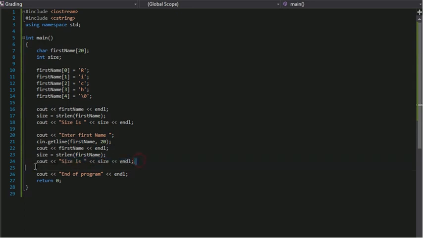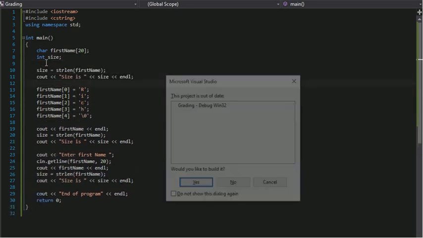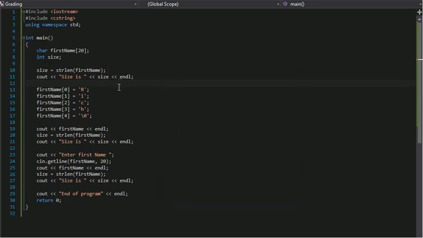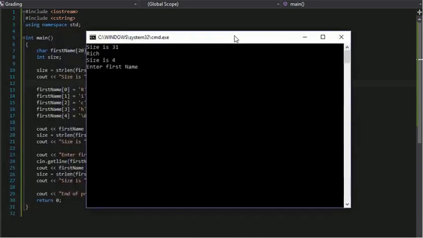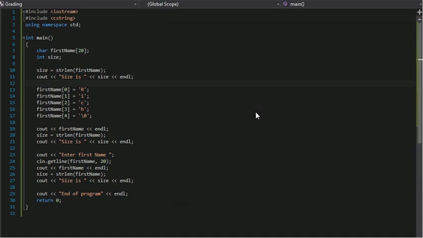Alright, one more thing I'm going to do here is, before we do anything with the array, tell you the size. And there you'll see that it gives kind of a crazy number, 31. The size of the array is 20, but what strlen is doing is looking for that null terminator to determine how many characters are in it. So again, if I type in Richard, it gives me the correct values. It's all based on that null terminator that we're worried about. So that's the string length.